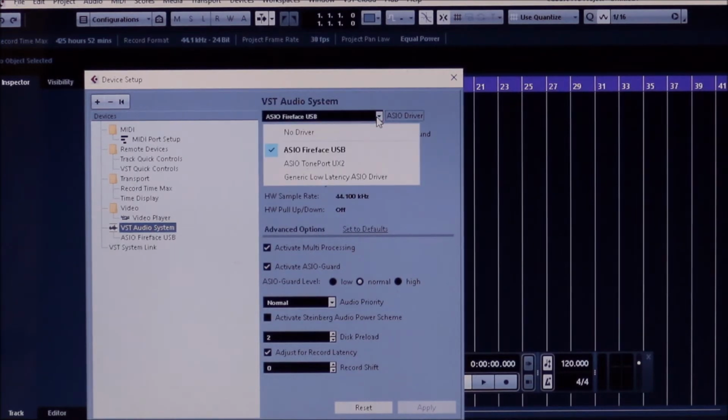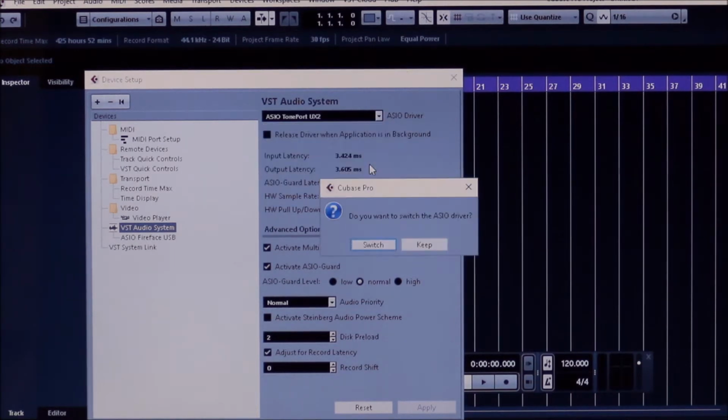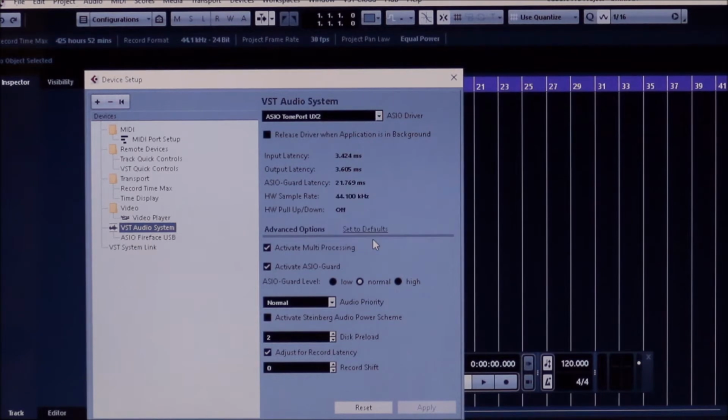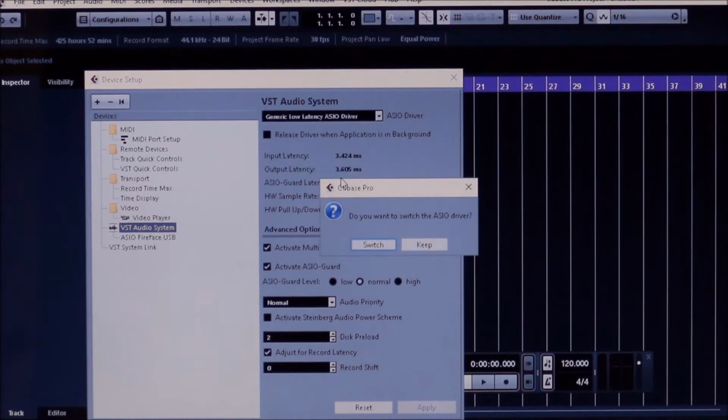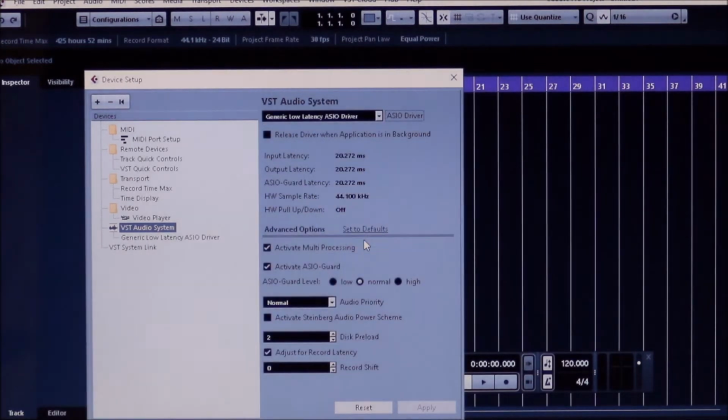Say you can't get any sound out of your sound card. The reason, nine times out of ten, is that the driver will be set to another audio interface, like there. It may not let me switch because he's not plugged in. It will let me go to a generic driver, this is Steinberg, Cubase's own. So at the moment you'll hear the click through the laptop speakers.